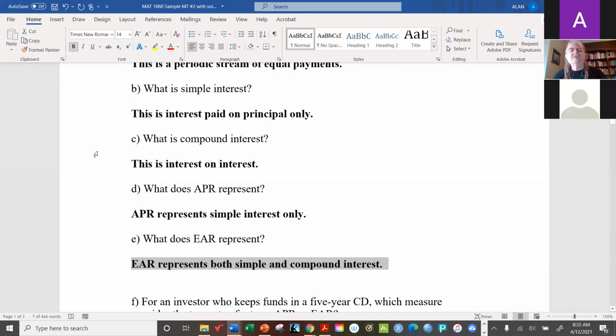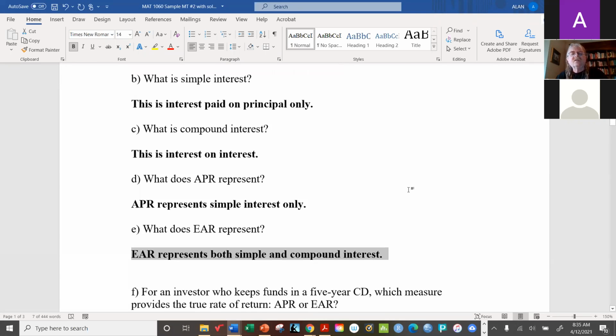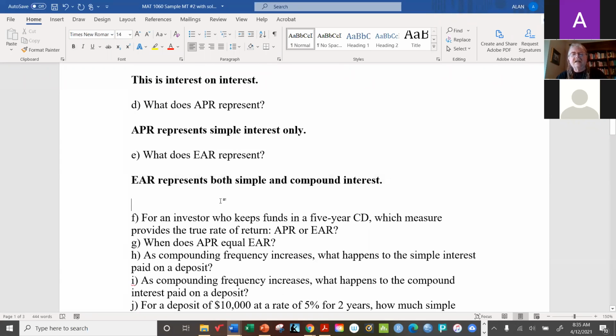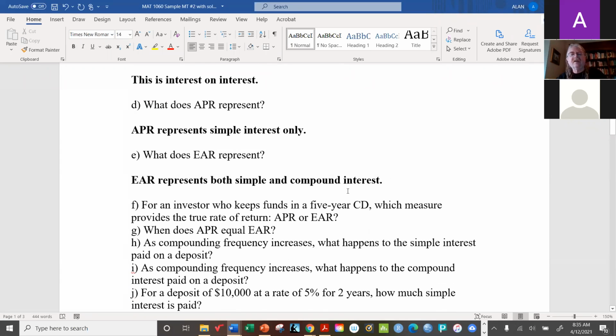And we saw with our examples that you might have an APR, let's say, of 6%, but when you take into account the compounding frequency, it'll be more than that. It might be 6.3, for example. And that's important information, because it tells you exactly how much you're earning in this account. And of course, when you're borrowing money, you also need to know to find out exactly how much you're paying.